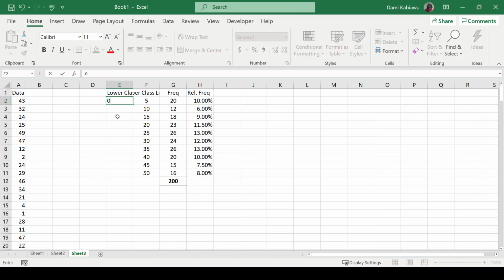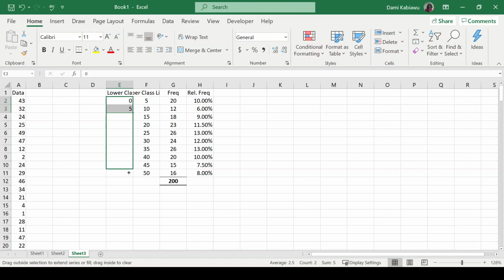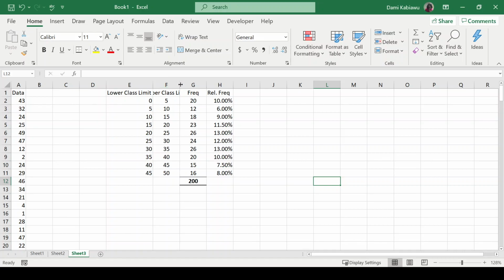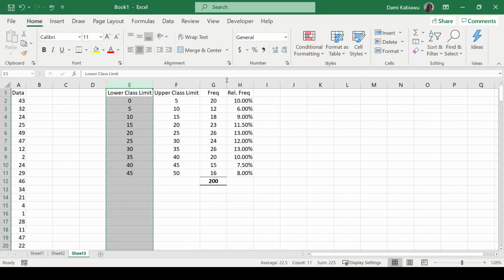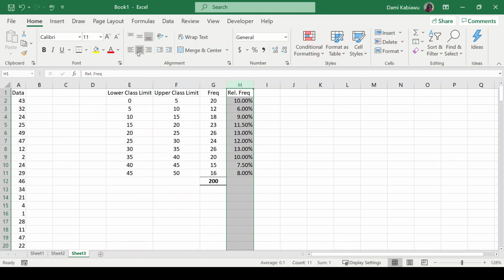So go from 0 to 5, then 5 to 10. And I'm going to copy this and I'm going to drag it down. Done. There you go. Double click, center the rest of my data, and I will say we're done with this one.